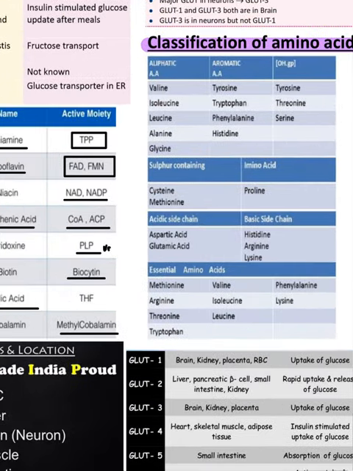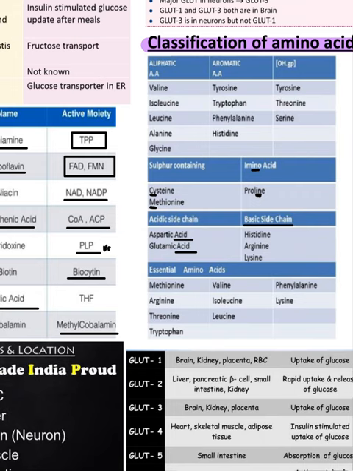See, if we talk about the classification of amino acid, guys, we need to know what are the acidic, what are the basic, what are the sulfur containing, what is the imino acid, what are the essential amino acids, and what are aliphatic, aromatic and hydroxy group containing amino acid, guys. See, if we talk about imino acid, you have only one, that is, guys, proline, so important for MCQ. Sulfur containing, that is CM, cysteine and methionine, okay, guys. Then you have acidic side chain, in name only it is coming acid, that is aspartic acid and glutamic acid, guys. Now coming on to the basic side chain, remember, it's three things, guys. Histidine, arginine, lysine, always remember together. Histidine, arginine, lysine, guys, try to remember it together, guys, okay. So this is important, guys, okay.